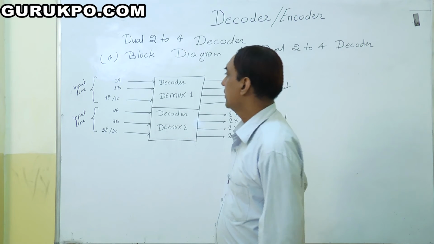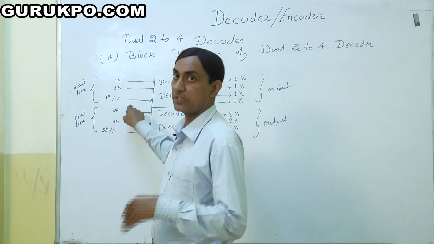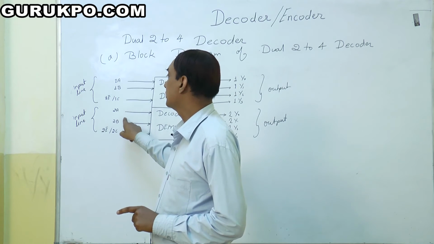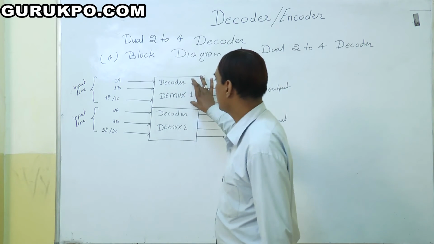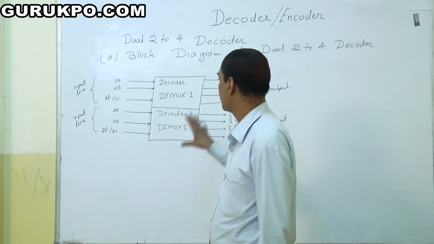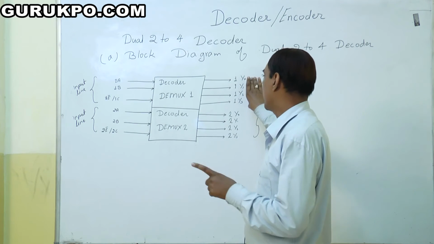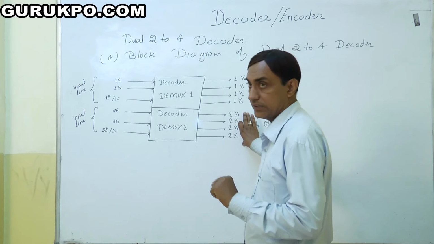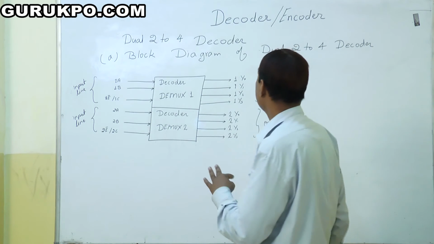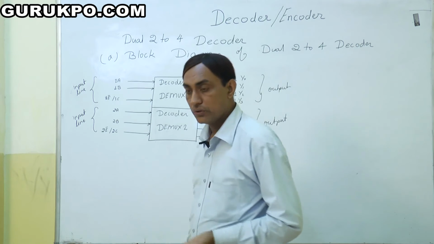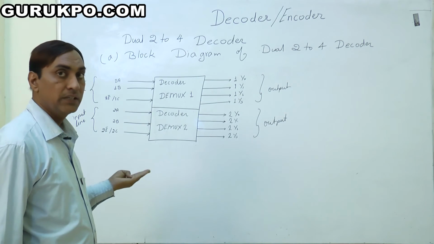Here the input lines are 2 input lines and another one is the enable. It means enable is the working condition or not working condition. And this is the number 2 inputs. So here the 2 inputs are the second. That's why this is the first decoder, second decoder. That's why we say dual decoders. So we get the output lines here, 4 from one decoder and 4 from the other decoder. So the total output is 4 plus 4, it's 8. That's why we say dual 2 to 4 decoder, or we simply say 4 to 8 decoder. This is in dual form.